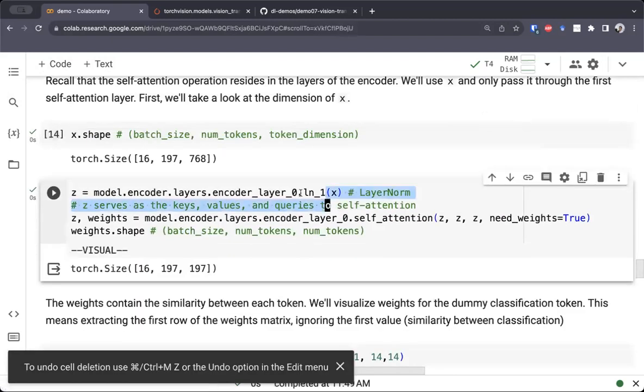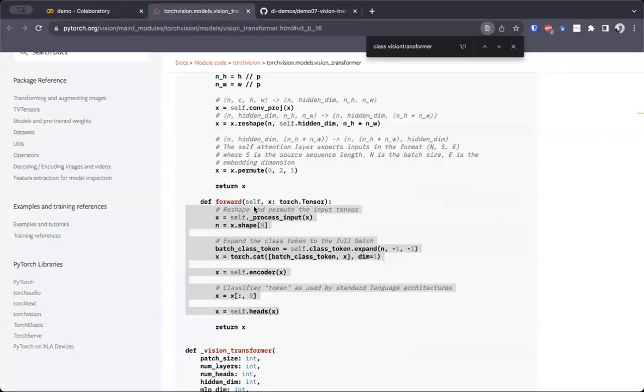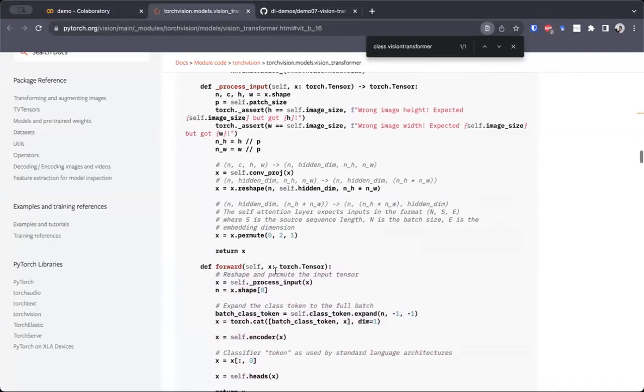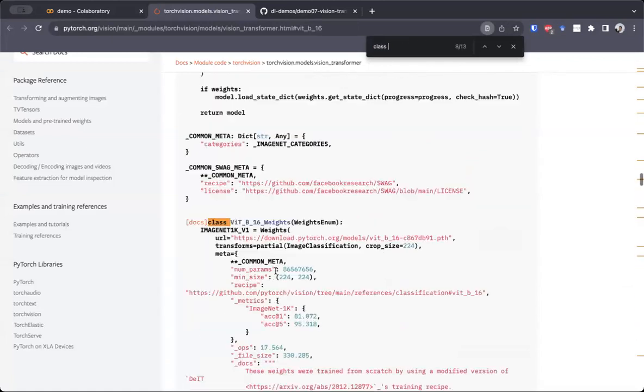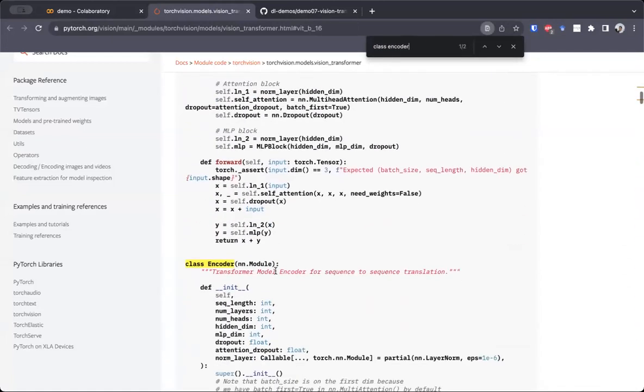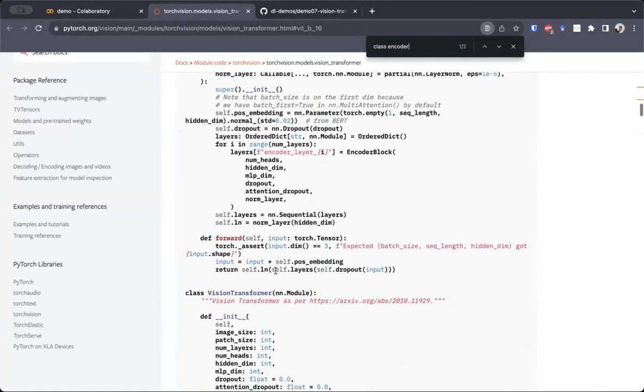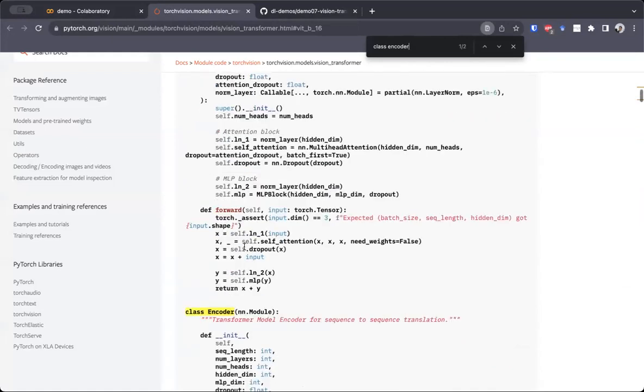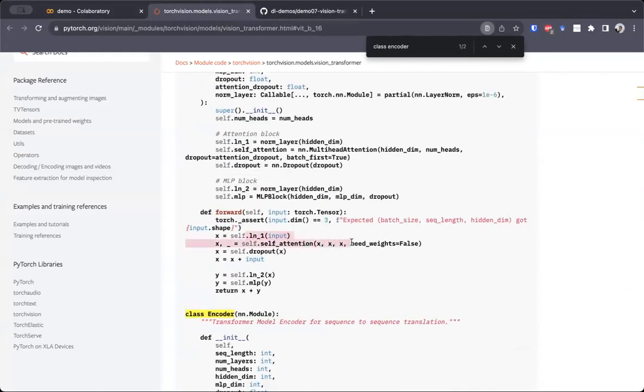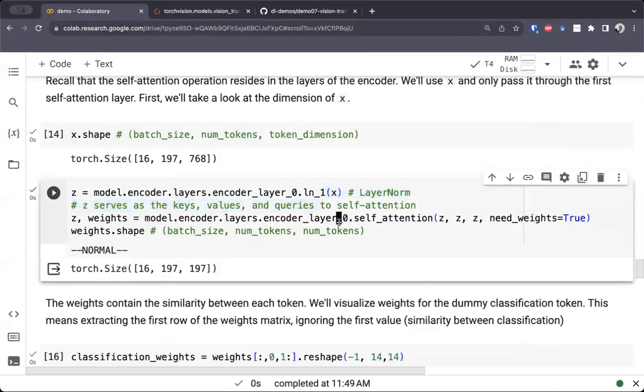By poking around again in this source file that defines this model, class encoder block, yeah. When we do the encoder, the forward operation consists of applying this normalization and then this attention layer to it. In our case, when we apply this attention layer, we're applying it 3 times to the same input sequence. That's what makes it called self-attention.